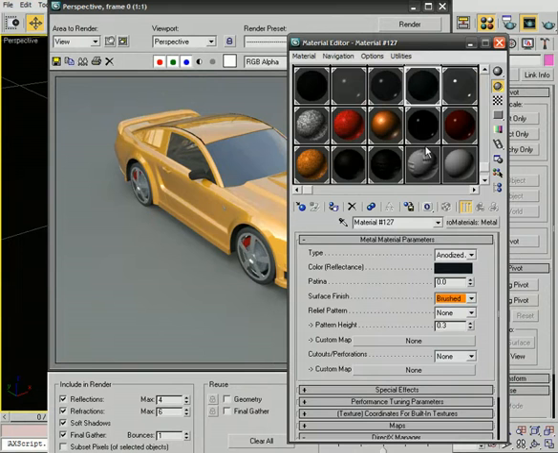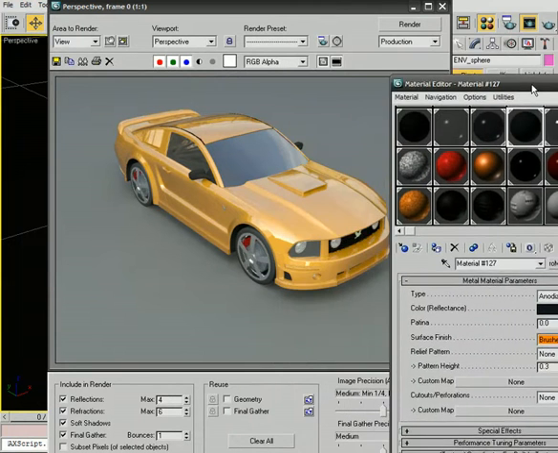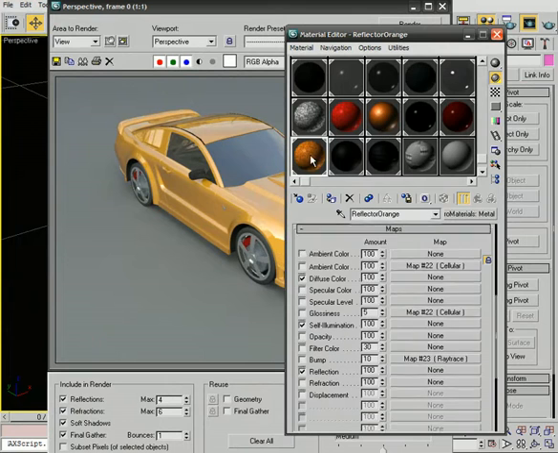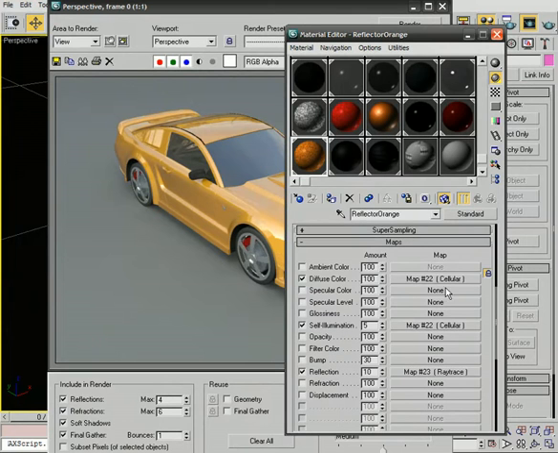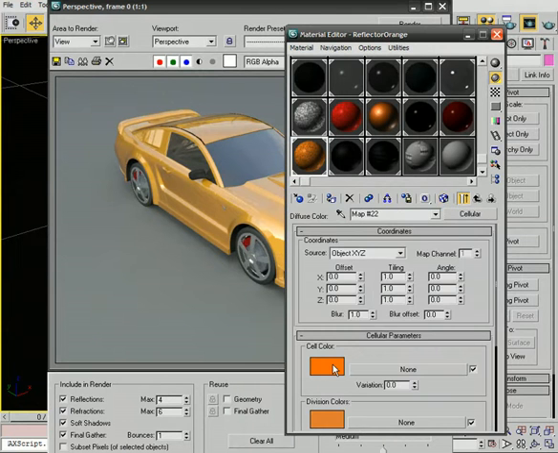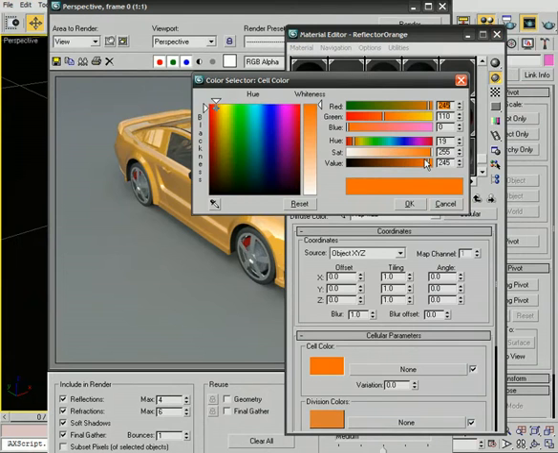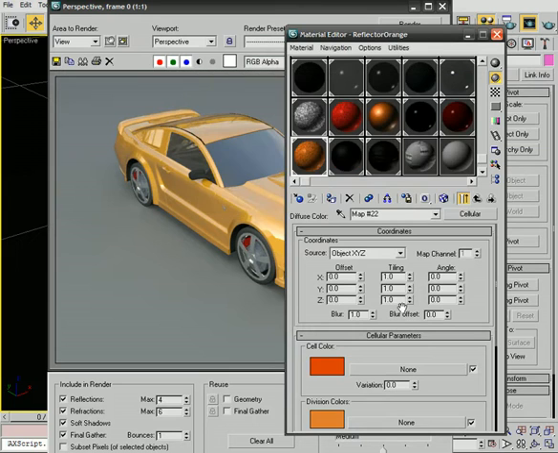All right, and the next thing that I want to do is go into our reflector orange, go into that cellular, and let's go ahead and increase the value and saturation, and I'm going to go ahead and make it a bit darker as well. Give it a little bit more red, so give it something more like that.